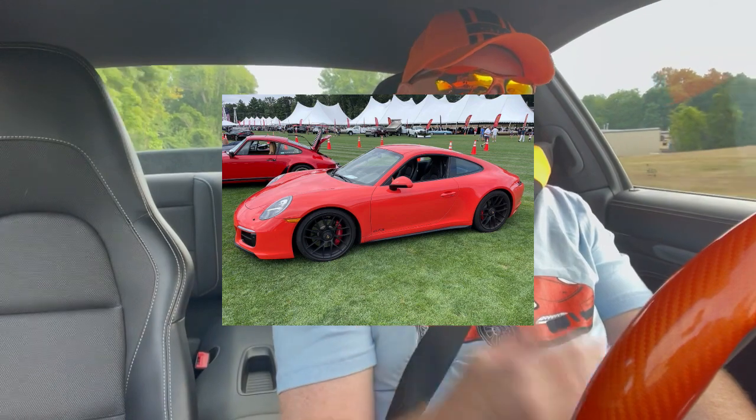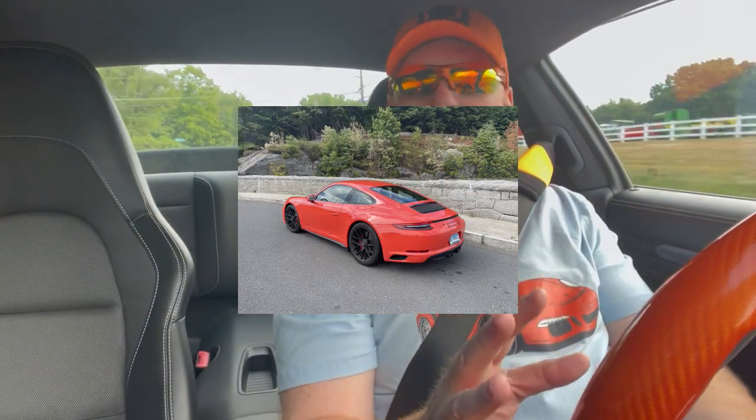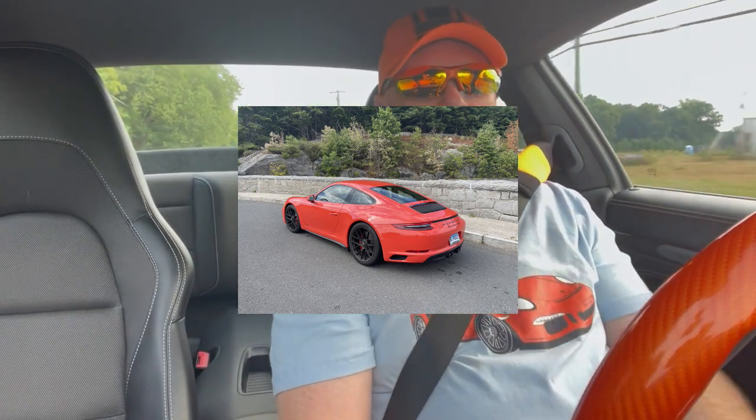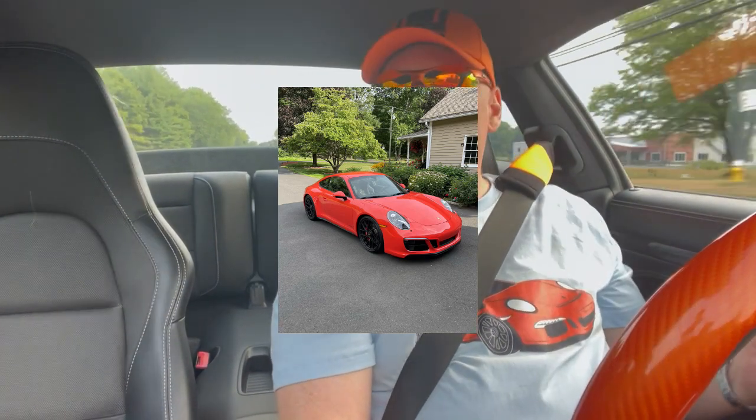It does everything well. It sounds great. It looks great. I've got the Lava Orange, as you've seen. It gets a strange cross section of people that compliment this car. You figure the bright orange might appeal to a younger guy or girl, but I get a lot of people over the age of 70 that say they absolutely love this car. And if you go to car meets, you'll see a lot of orange cars like Challengers and Mustangs, so I guess it's a popular color across all age bands. So again, I just absolutely love this car.